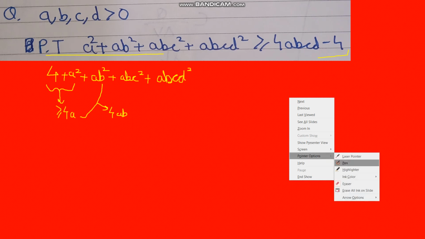There is nothing to think about the underlines here. Yeah, my pen is here. This was the underline. Again, AM-GM inequality on these two comes to be greater than or equal to, writing it, greater than or equal to what? 4abc. See, try this out. I will not give hints for all the steps. This will be greater than or equal to 4abcd.